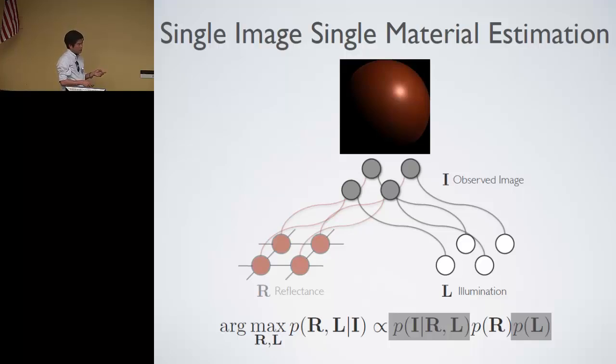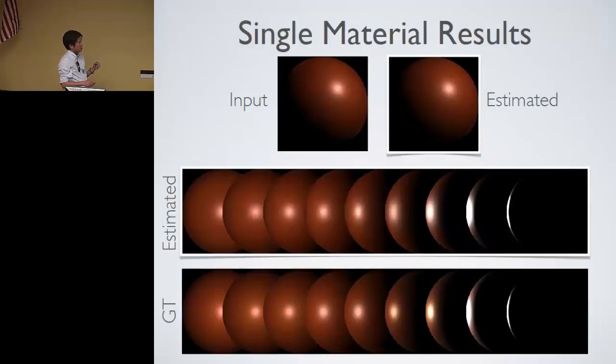So given those priors, we can estimate this with the standard EM approach. And what we end up with, as an example result, is that from just a single image we can recover the full BRDF, which means that we can always reproduce what that input image was like, which is extremely accurate, but at the same time predict how this object will look under different lighting conditions and from different viewing directions.